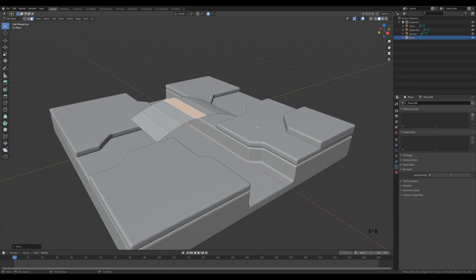And now we can select all by pressing A, press E, then Z, and extrude this down. And here we can confirm with the left mouse button. But first, let's disable the proportional editing. So press O, and now S, then Z, and let's press 0. So right now we scaled this to 0, so all the faces are on the same axis. Now let's press Enter and look from the side.